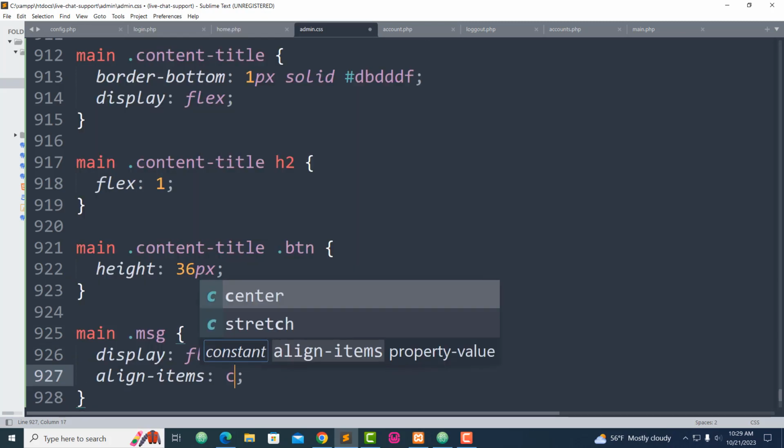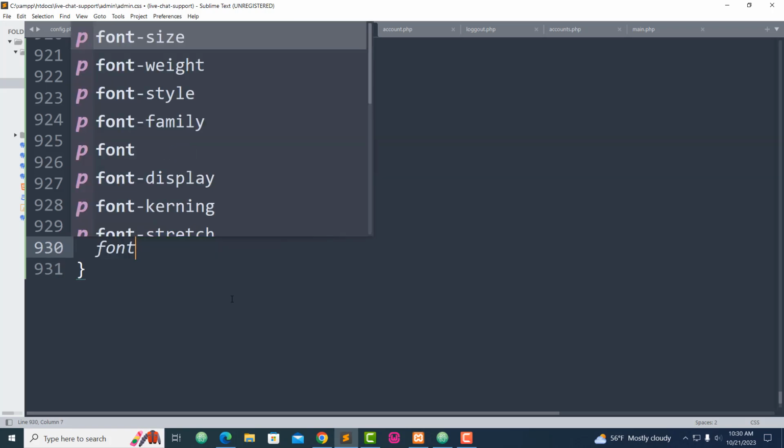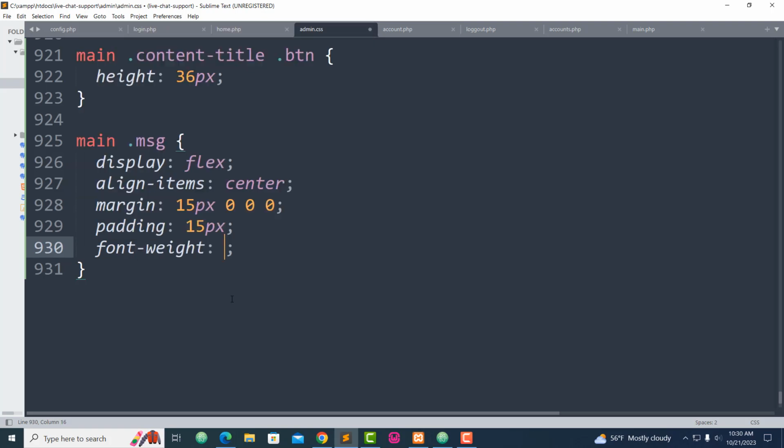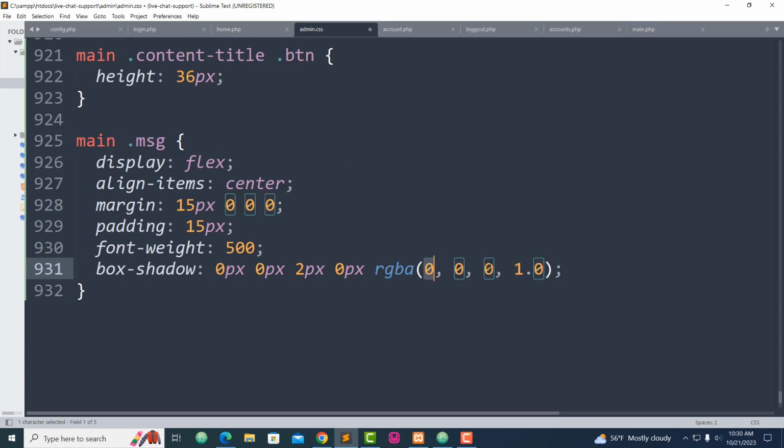Make sure we align it to the center, and 0.1. Okay.